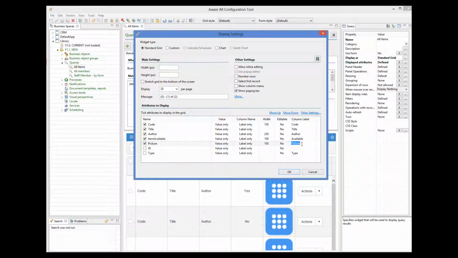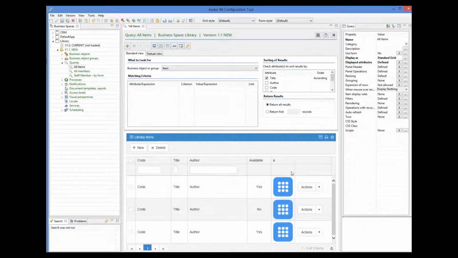I will also change the label of the picture to a hashtag. In the preview pane, we can see that the widths look reasonable. I will now do the same for the members query.